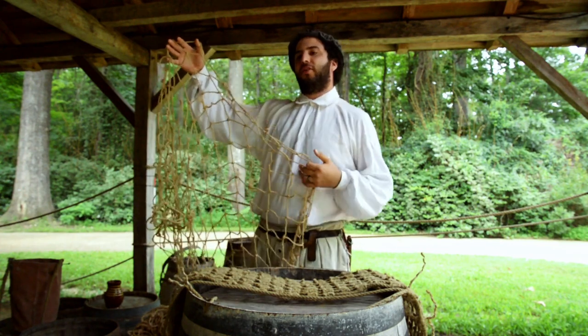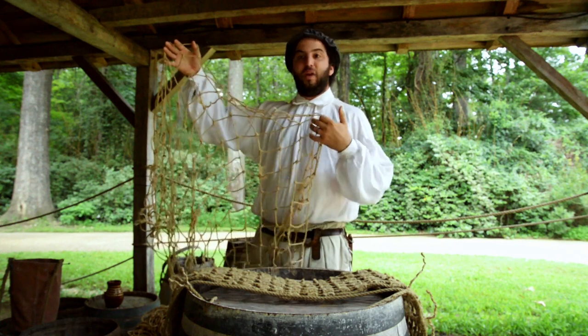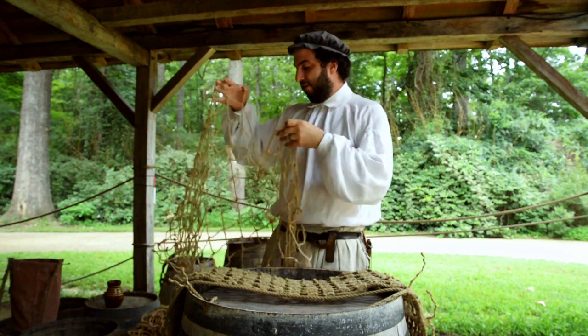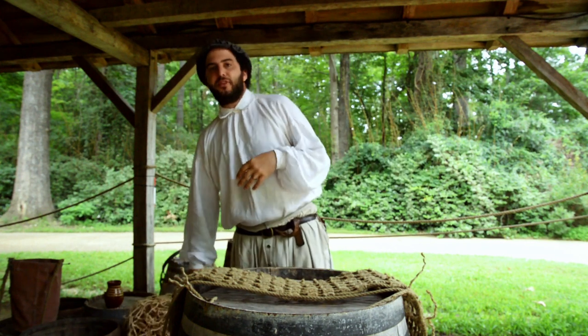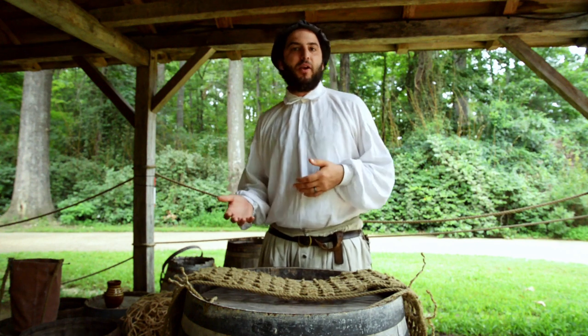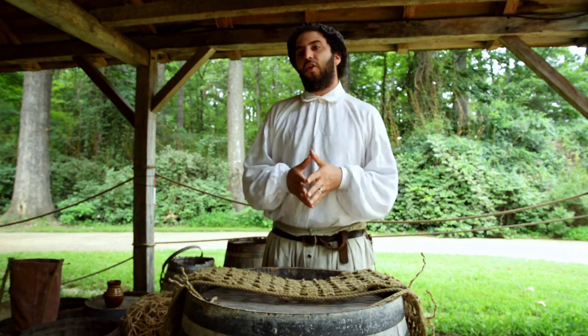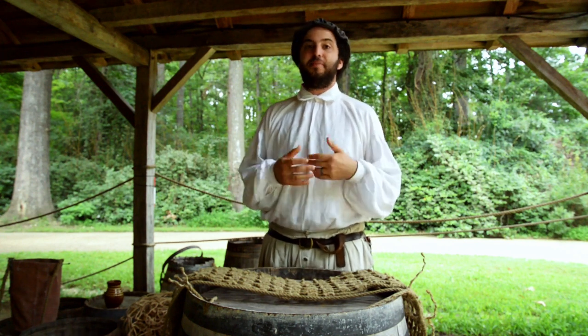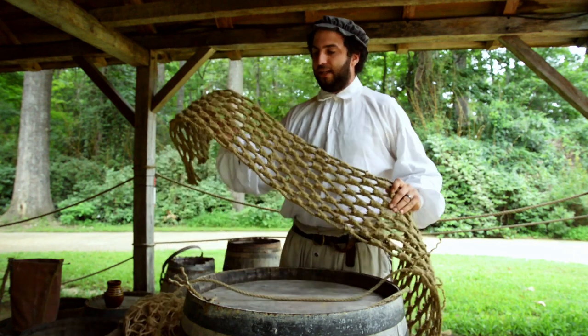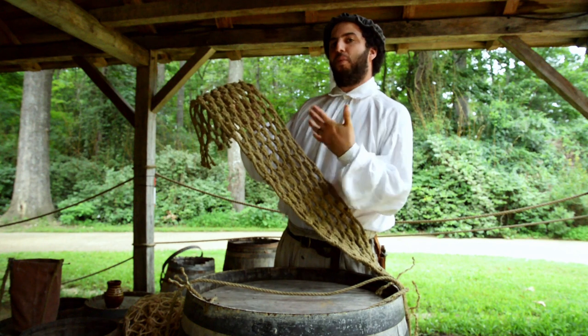When the English were coming through the Caribbean, they write about fishing in the Caribbean. There's a good chance they were using nets very similar to this one right here. But there's another type of netting that's described in the time period. Henry Mainwaring, who wrote about sailing in the early 1600s in his Seaman's Dictionary, describes a type of netting that looked more like this right here. And this is more of an anti-boarding netting.